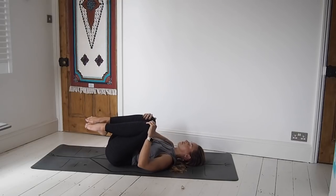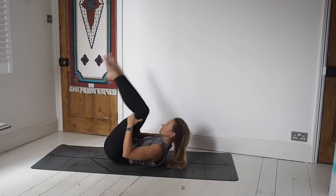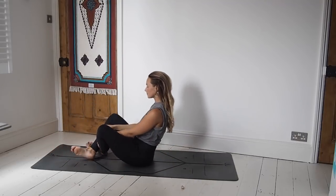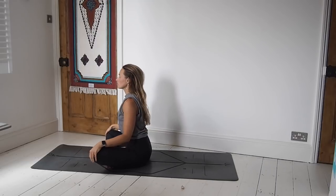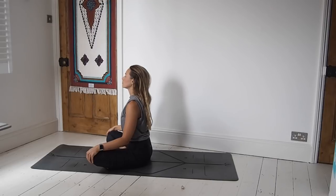Start to rock backwards and forwards, then bring yourself after a few rocks to a comfortable seated position. Take the hands onto the knees, close off the eyes, really lift through the chest. However tall you think you're sitting now, just grow yourself a little bit taller. We did a lot of work on the head in headstand where we're sort of compressing the head down, so let's just grow and find some length now in our comfortable seated position. Let the breath start to soften, noticing parts of the body that are connected to the mat, letting them relax and melt down into the mat even more.